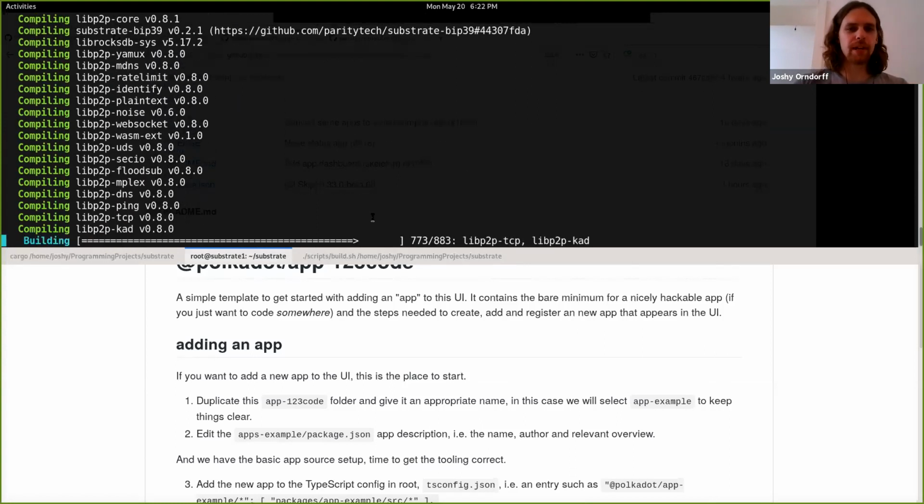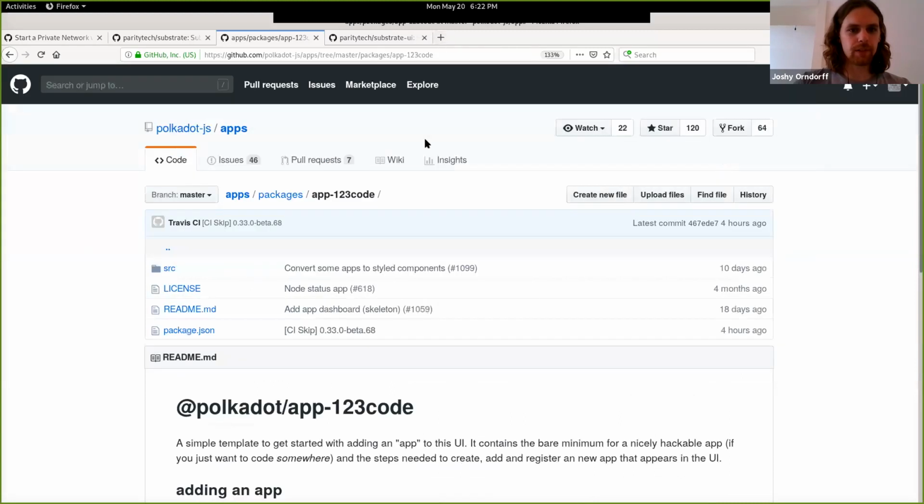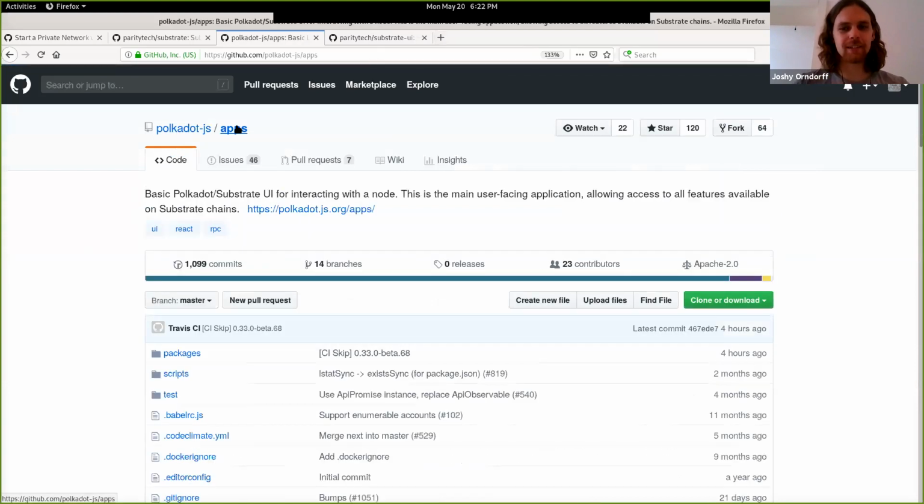So maybe we can take a look at this UI for something to talk about in the meantime. A comment: there's actually a third that's called Substrate Lite client. Oh, that's right. Hang on one second. Hey, YJ. YJ, one of the guys that works a lot on the Lite client, is here right now. If he comes back in, maybe he'll step in and tell us about it for a second. I don't know that much about that one. What I know is it's basically a desktop app that bundles together a user interface and a Lite client.